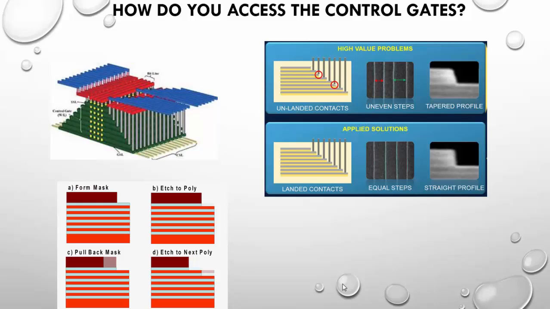The step etch is yet another very difficult and new process that must be managed to successfully mass produce 3D NAND. The wire must land precisely on the designated step and not on any other, or the word lines will be shorted to each other. If the wire doesn't make a solid connection with the poly layer, its resistance may prevent that entire word line from working properly. This means that the mask pullback must align precisely with the litho pattern of connecting wires. You can imagine what a challenge this is.